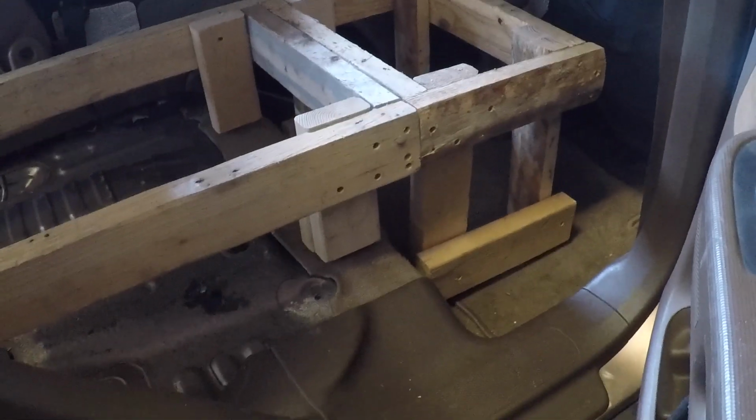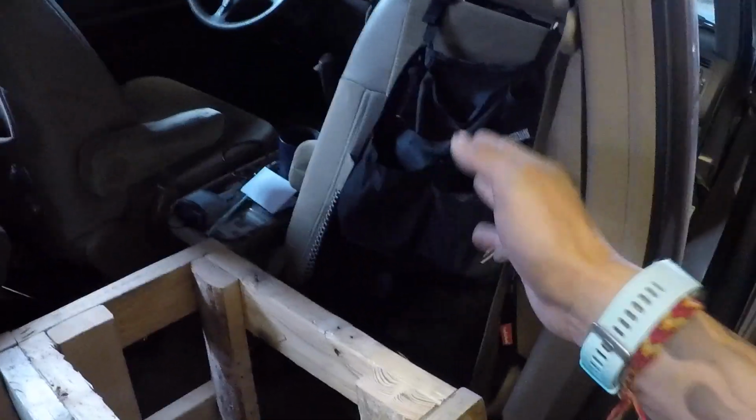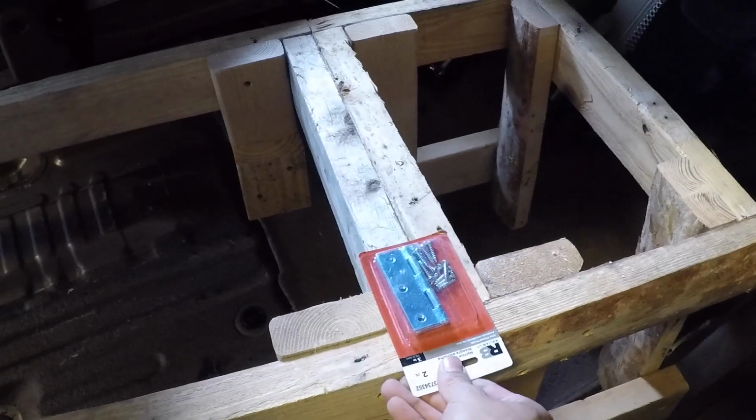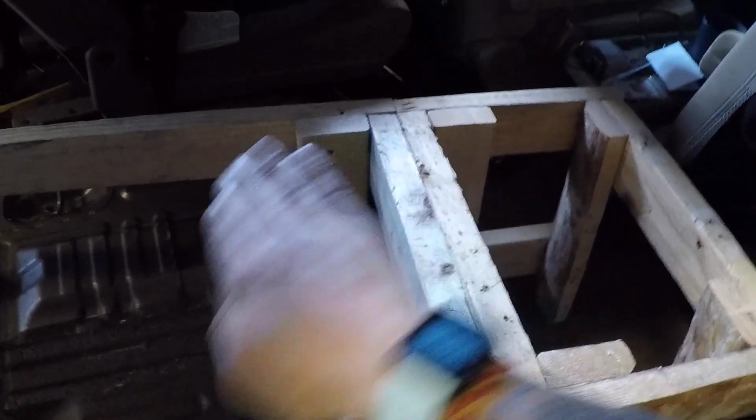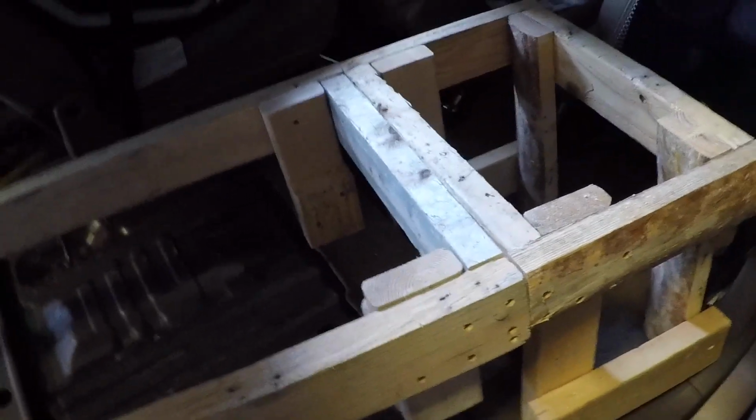So there you go. And okay, one more thing that I forgot. This is too big. People still sit in this front seat and I need it to go back. So what I'm gonna do is actually use these hinges to have this thing hinge back and forth. So I'm able to fit people in here and not have to have this on there all the time. So that's what I'm gonna do right now.